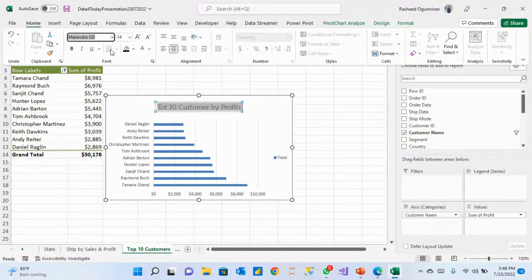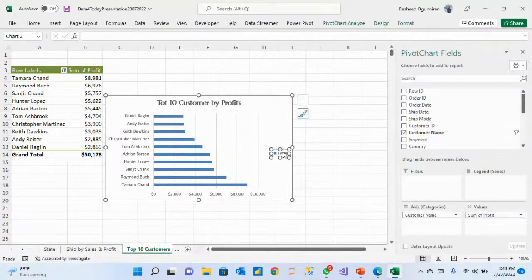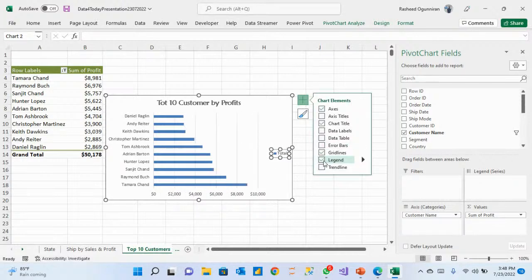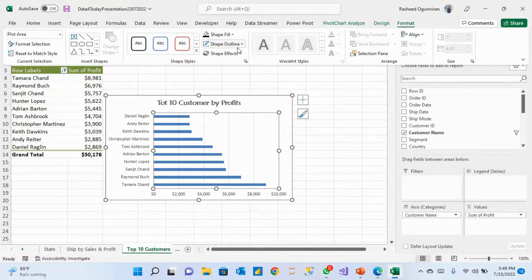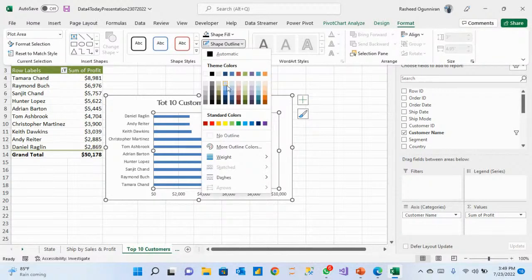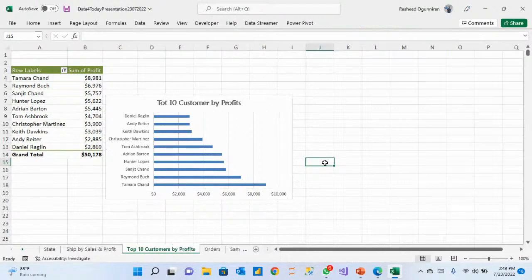Enter. It on my board. And I think I'm okay. This legend, for me, it's pointless. I don't really need it, so let me just throw it away, uncheck the legend. And I think this is cool. The outline, I don't really need that outline. Just go to your format shape. After you click on format, look for shape outline and hit on your no outline. Good. That outline has disappeared.